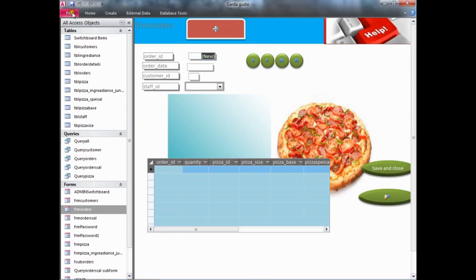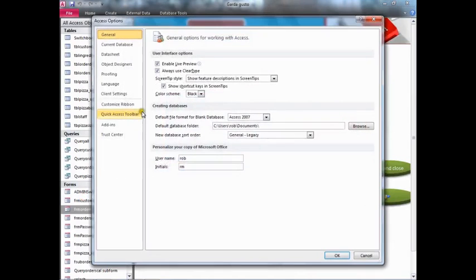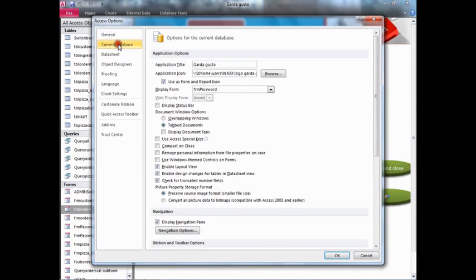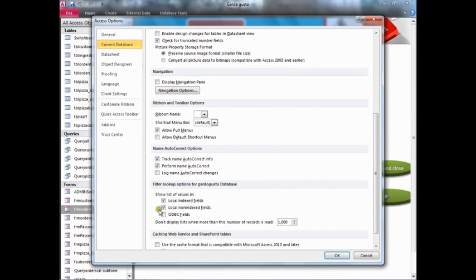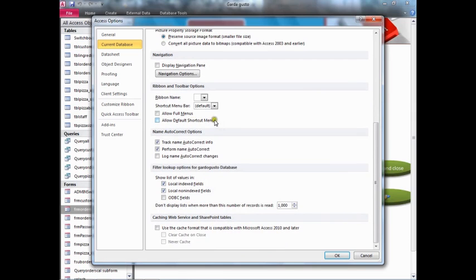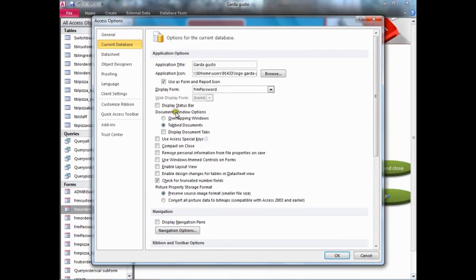So what I'm going to do now is go back to options. I'm going to go to current database. I'm going to untick everything I ticked. So that's everything done.